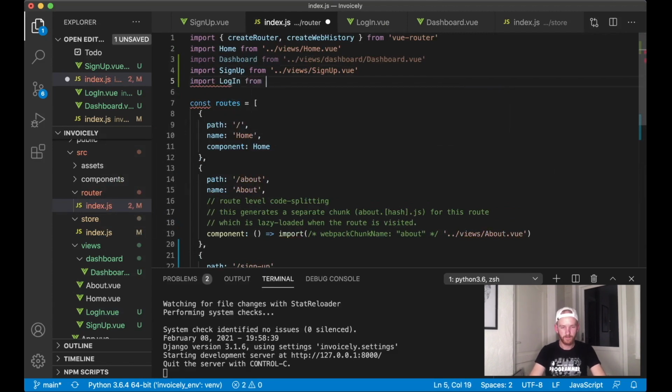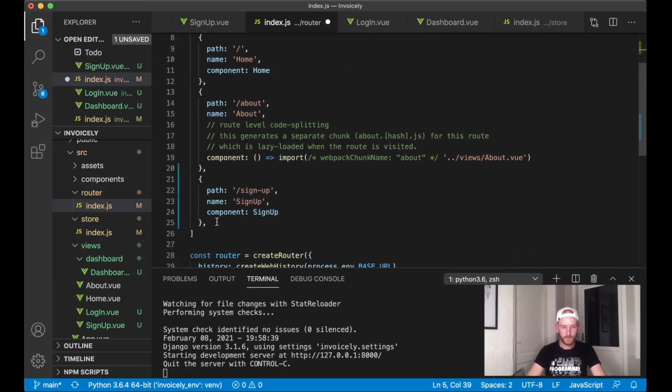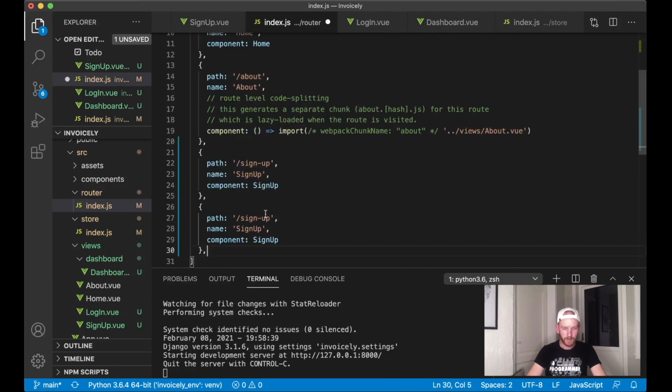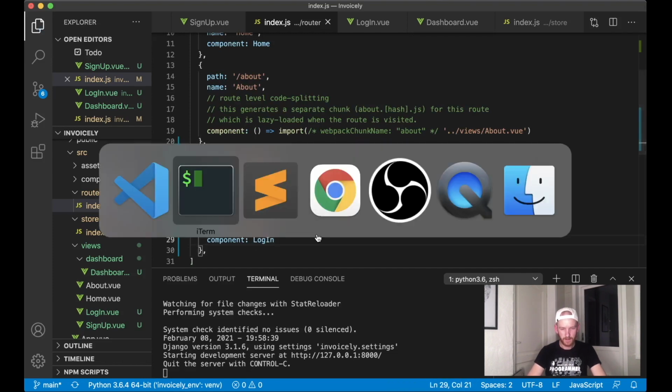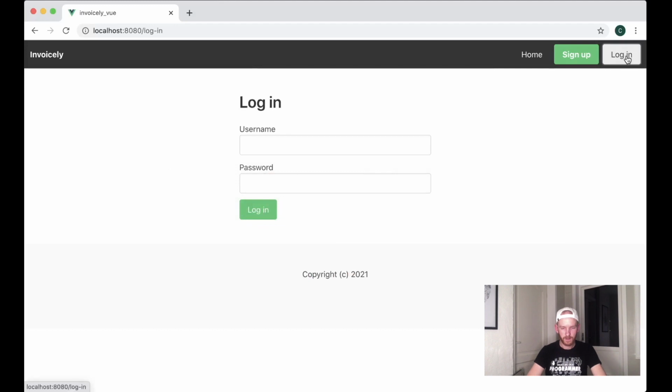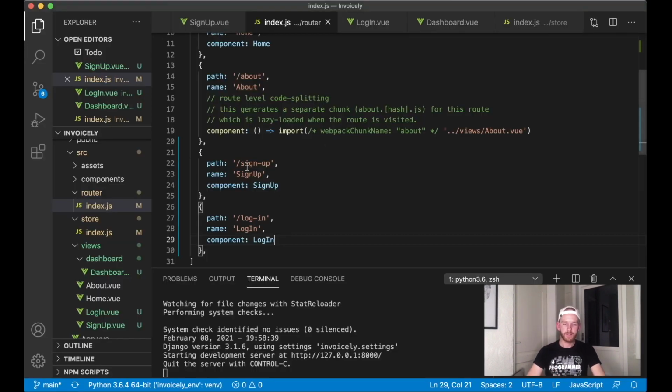Login, from ./views/Login.vue. Then I need to append it here. Login, like that. So now I can go here, click login, and I will see this instead of the sign up page. Perfect.